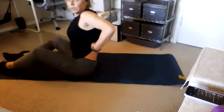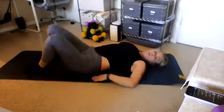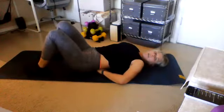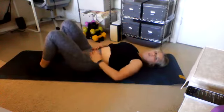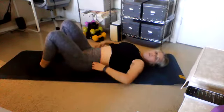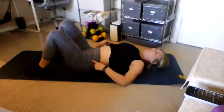Okay. Now let me totally get rid of the music because I want to bring your attention to your curve here, lower back or small of your back. When you lay down, you should be able to put your hand underneath that, okay? There's a little hole underneath the small of your back, but with the exercise, the transverse abdominis, which is like a belt, deep muscle group right across your bones here, the sticky bones in the front.